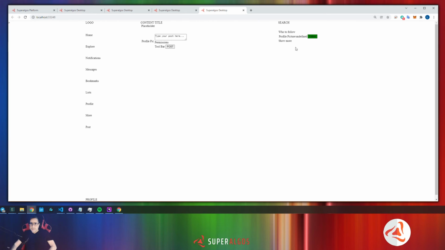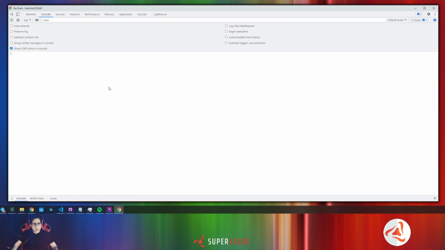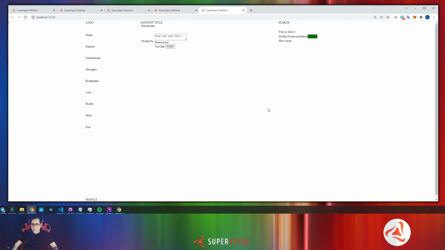It says undefined because probably this is trying to print there a property that is not existing anymore. But essentially it's a big win. Okay, no errors here.